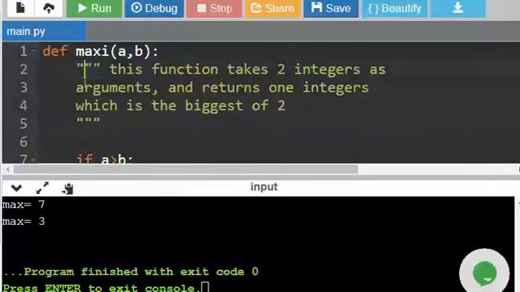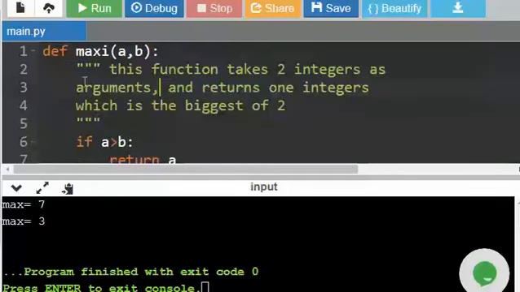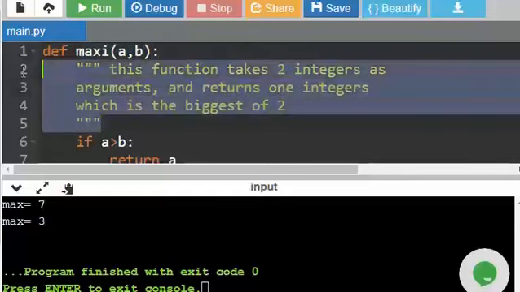If you use double quotes here, you close it with the double quotes. If you use single quotes, you close it with the single quotes. So this is similar to multi-line comments, right? But here immediately after the function definition, this is not considered as multi-line comment.